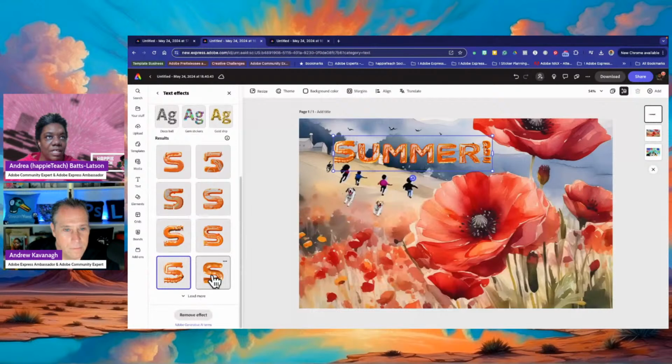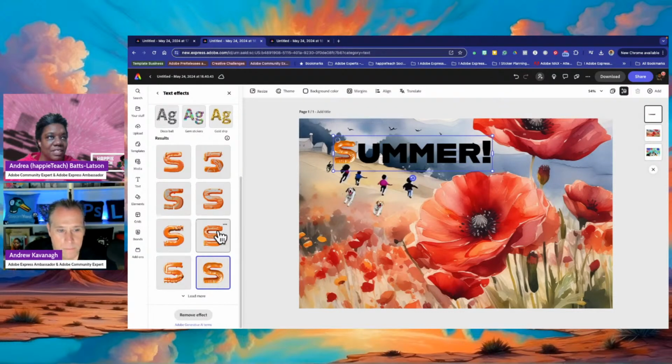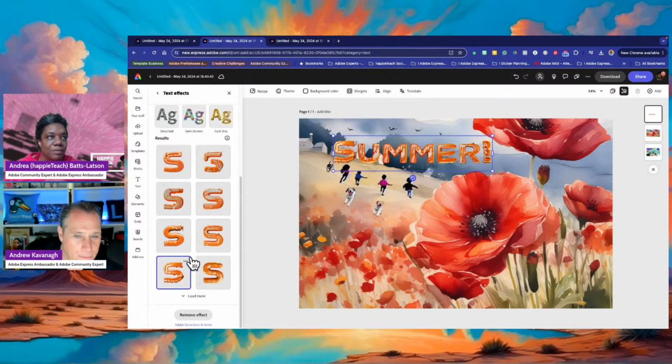I would have to get rid of the exclamation point, but actually, I'm not upset with that one. Yeah, it's got some highlights to it, which is good. And then this last one. So it's either going to be this one or this one. Which one do you like the best? Let's see the previous ones. This one did something weird to the exclamation point. I'm probably just going to get rid of the exclamation point, so I don't even think about that one, but let's pick based on just the word summer.